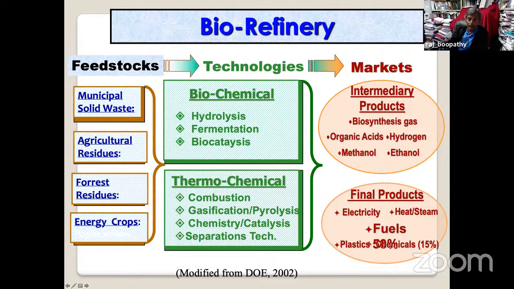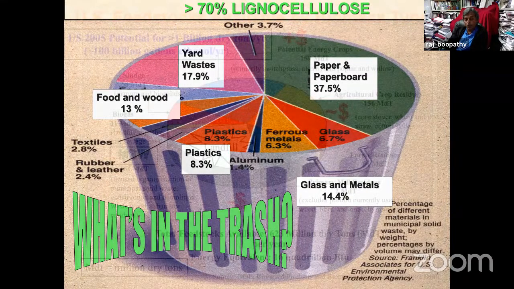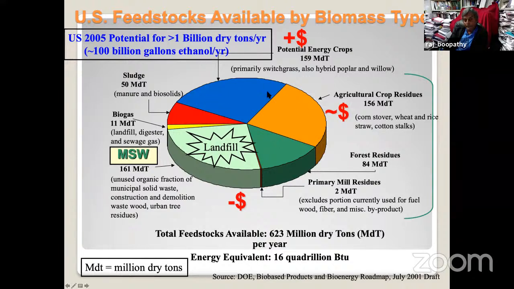And all that stuff you can make. So if you look at the landfill, 70% of what's going into the landfill is lignocellulose material. So if somehow we can separate and get this, that could be additional raw material for your biofuels, okay? In the US, we have a variety of biomass available. We have energy crops. People grow energy crops for this purpose, especially sugar cane. We call it energy cane. And we have agriculture crop residue from corn, wheat, rice, cotton, whatever is left on the field, okay?